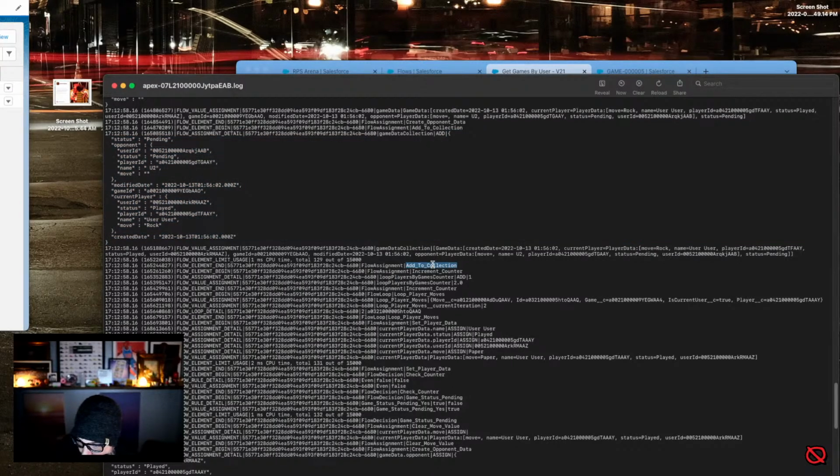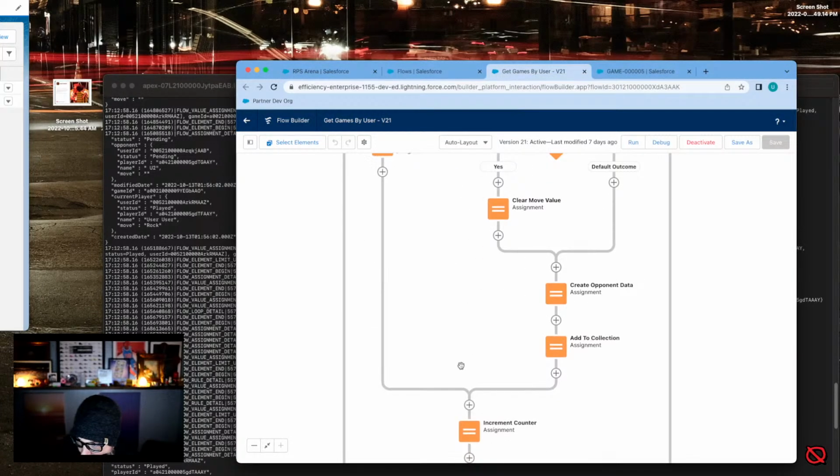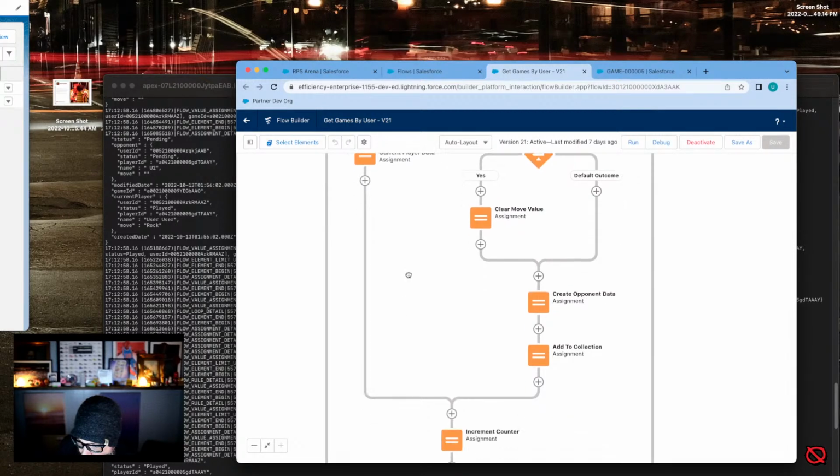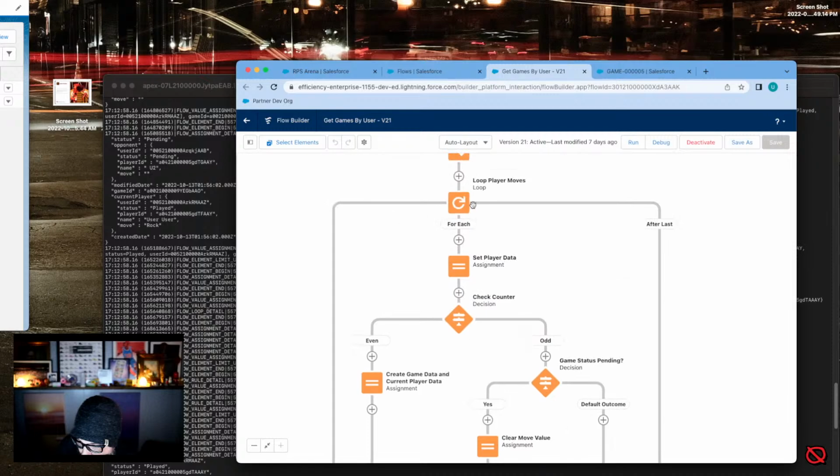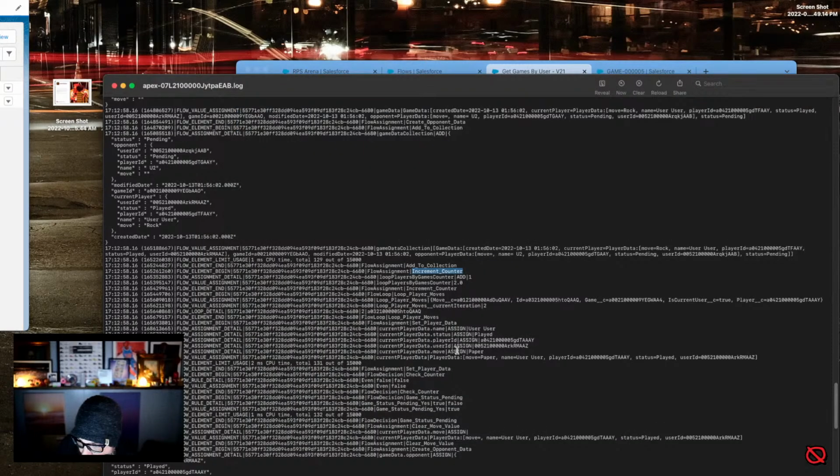And then we add it to the collection, increment our counter. Come back around.